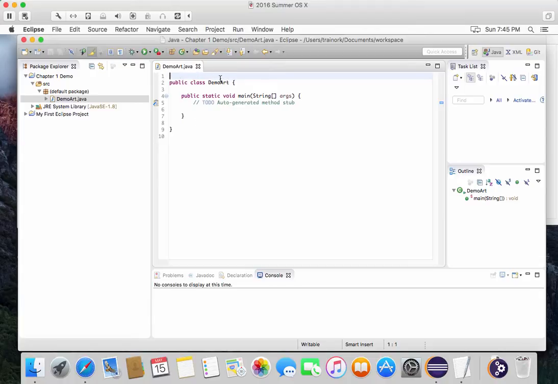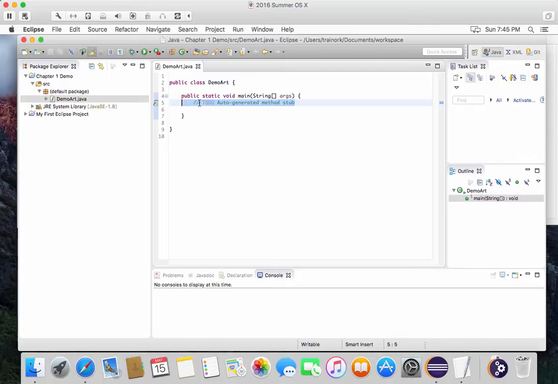Okay, we have a declaration for the class with a set of curly braces that contain all the code for the class. We've got one method called main. That's the main one that gets executed. It's got some interesting properties here. Public static void, which are just kind of magical so far. And it's got inside the curly braces one single line comment that begins with a // and we have a to-do that says this was an auto-generated method stub.